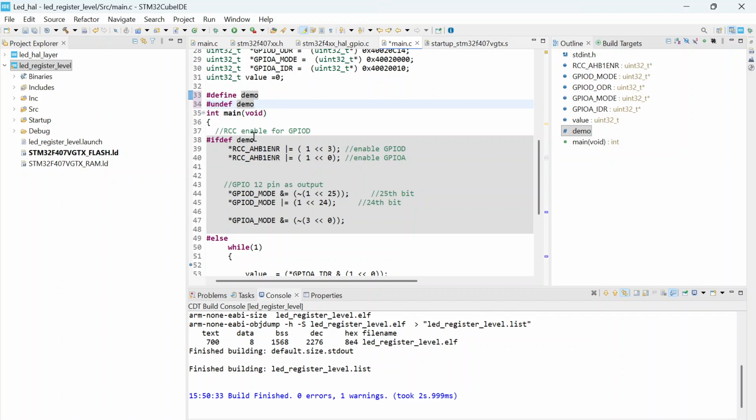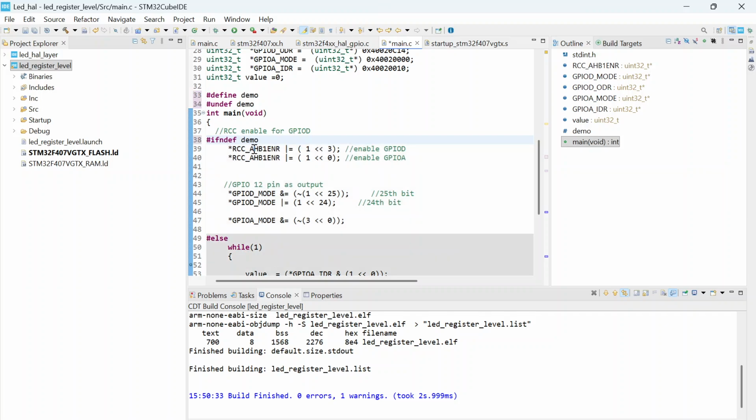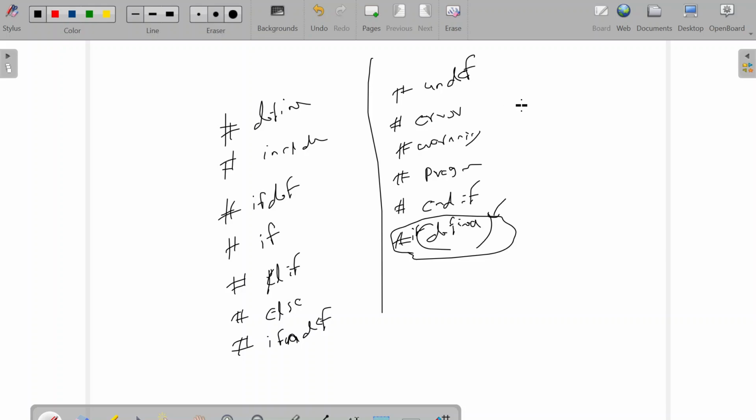Consider this demo: I'm not defining it, because I already defined it but then undefined it, so demo is not there. If I'm giving #ifndef, if it is not defined, then execute this one. So this is the #if, #endif. Then we have the other ones. #undef we already saw. Error and warning we will see.